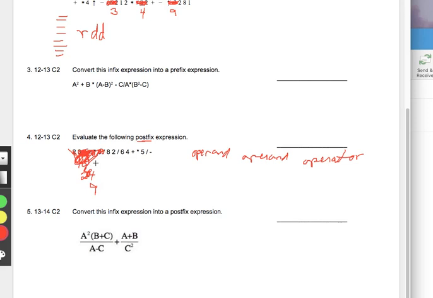In other words, is 2 an operator? No. So I can't work out 4, 8, 2 right now. I'm going to rewrite it up here because I was sloppy. But where could I work next? Vashin, where's another spot? I have a little mini postfix expression to simplify. Yeah, but there was one before that. Let's kind of do it from left to right, even though it doesn't matter. 8, 2 / would be a good one to go to. 8, 2 /, 8 divided by 2, 4. So I'm going to scribble the 8, 2 / out and put a 4 in place of it.